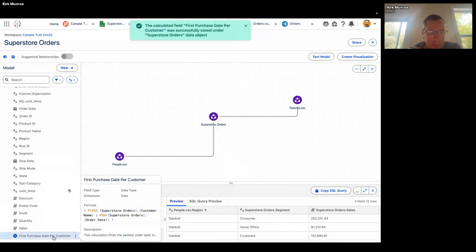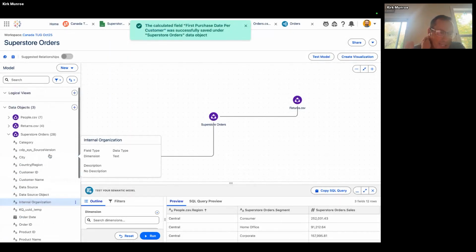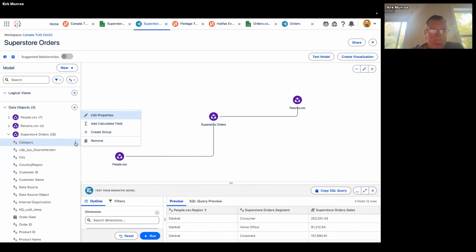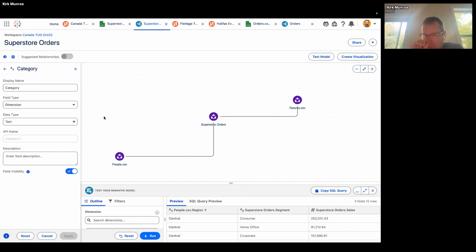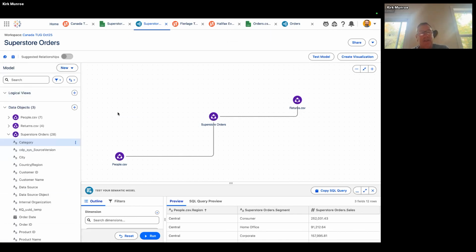Then what we would want to do is, one last thing, and then I'll show what Candi was talking about. You would want to go into each one of these fields, which I'll show you why in a second. You want to edit its properties, and you want to give it a field description. And again, you can hide the field like you can in Tableau today. The other really neat thing, though, is this is also where, and this is really good.